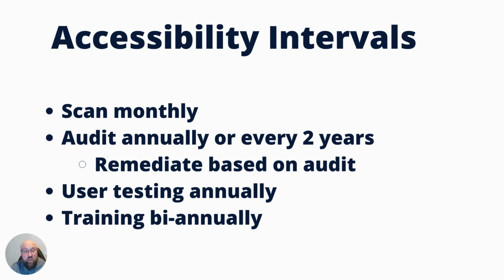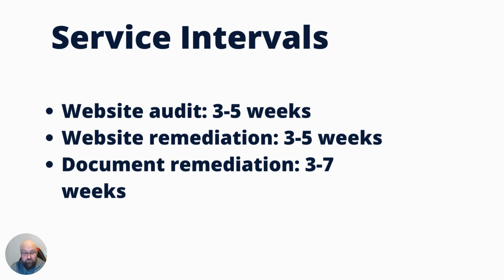And then with training, I have this as biannual, because we want to make sure that everybody in the office, everybody in the organization who is touching code, who is uploading content, who has anything to do with digital assets, even if they're just procuring assets, we want them to become mini experts in accessibility in themselves. So you want to make sure that the training is up to date. You want to make sure that everybody is knowledgeable and well-versed in accessibility. So I have twice a year for training.